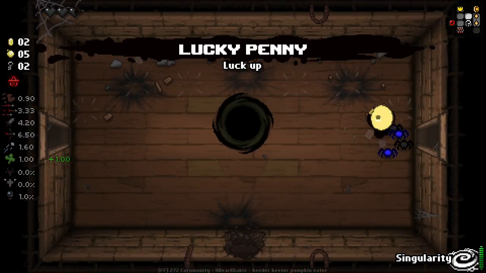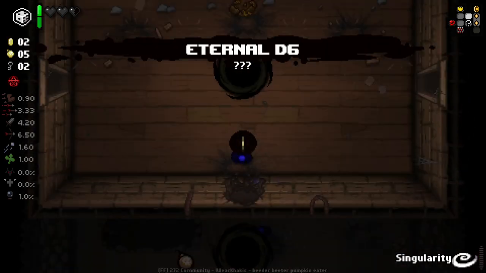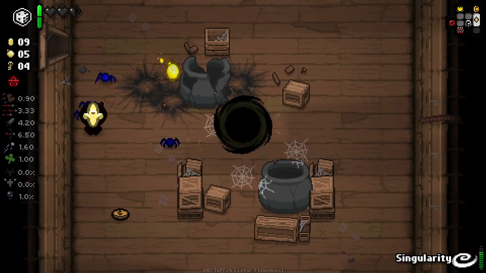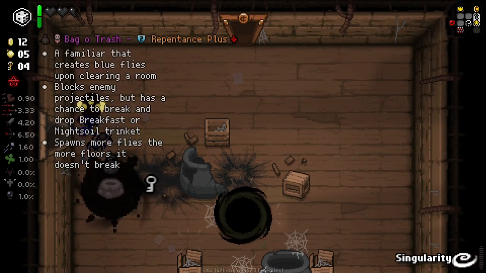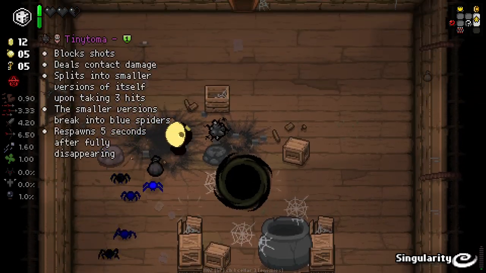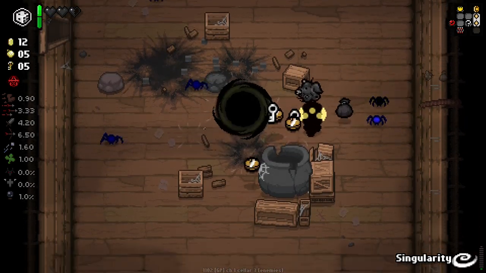So let's first of all go into our secret room and see what we can get out of this. Eternal D6 is pretty damn good. We'll definitely take that. And then we got two of them as well. That's awesome. And then we spawn an item here. We'll take bag of trash. It's going to set us for the entire game, this. We're going to get so much stuff. Tiny Tome we got out of that. I'll take that too. As much as it isn't a fantastic item, it's a decent one.